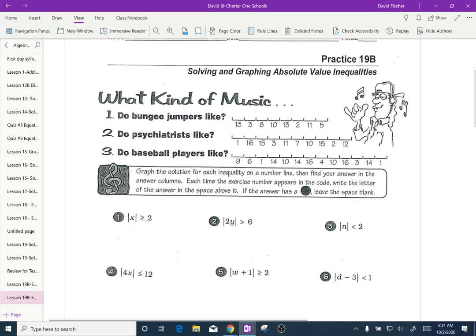We only have 16 problems today, and I'm going to do about 4 or 5 of them just to get you started. But as soon as you get the gist of things, you're more than welcome to go out on your own and finish up this paper. My hope is that you get it done today so you don't have it hanging over your head.